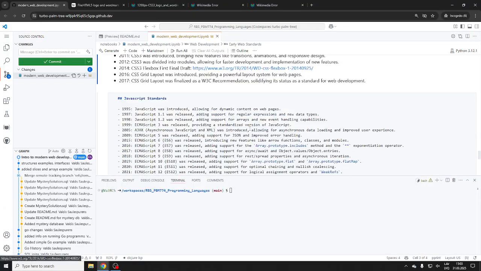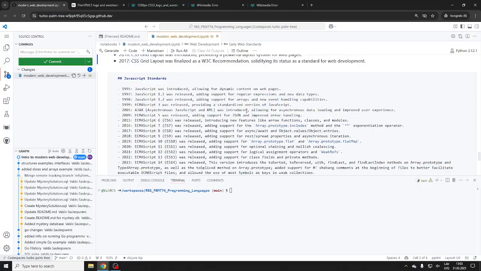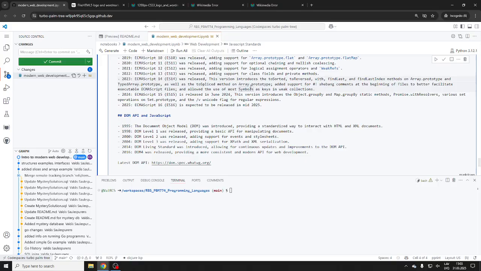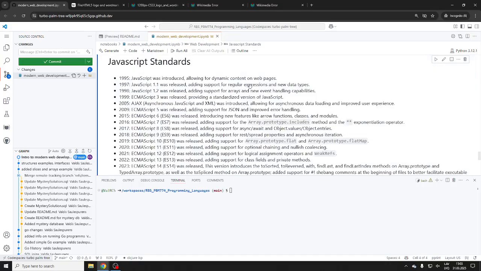Now, JavaScript standards. I already spoke about how it was a very rough language, and it was basically for casual users. Meaning, if you have a web page, you might want to do some little JavaScript to maybe have some animations, or do things that CSS handles. A lot of things like form validation would be handled by JavaScript. Increasingly, of course, these days, HTML and CSS can do many of these tasks. But at the same time, JavaScript responsibilities have grown tremendously.